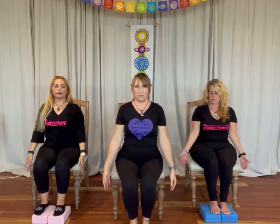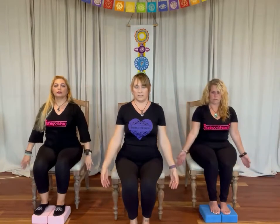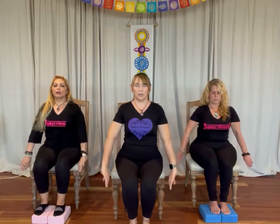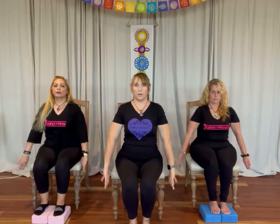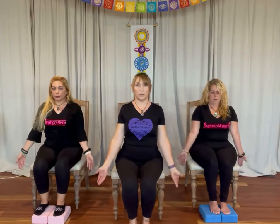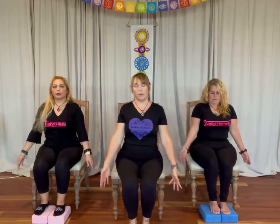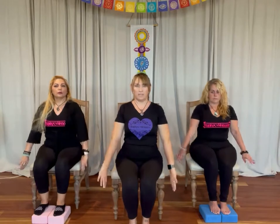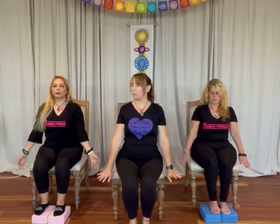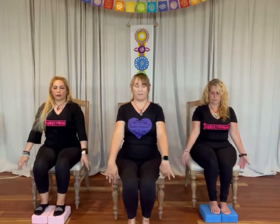Just rotate the arms in the sockets here, nice and easy. Inhaling and exhaling. If you're doing a lot of work at a desk or a computer, it's really important to work on the shoulders and the upper back. Well, the whole body really, but this is where we tend to hold a lot of tension. People having problems with carpal tunnel syndrome, yeah, not fun.